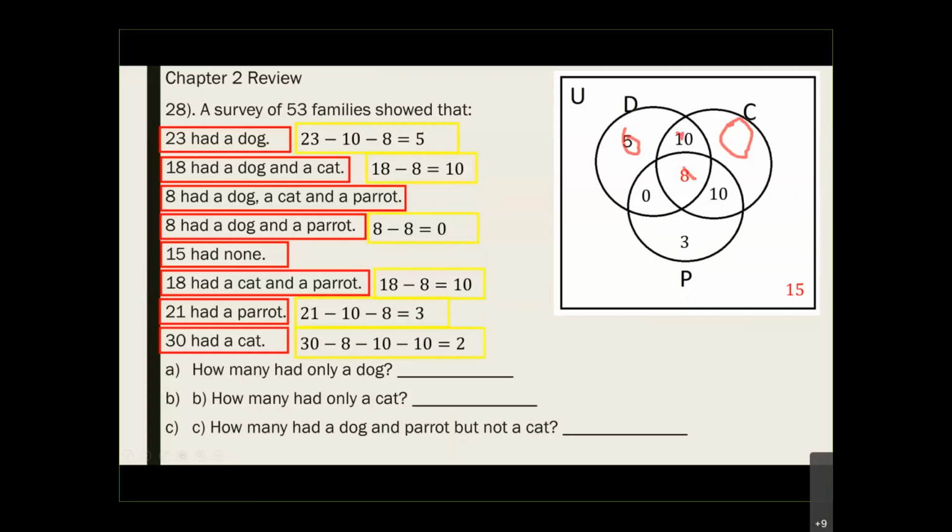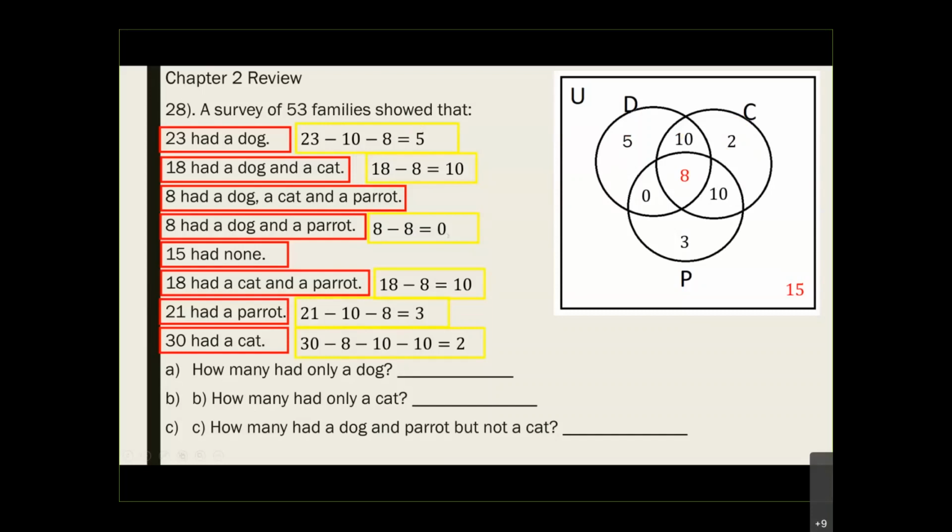Oh, there's a cat over there. Anyway, I did not see that cat information, but the cat information is fine, and my way is still the same. We still have 2, right? The cat information says 30 cats, so 30 minus 10 minus 10 minus 8, you still have 2. And again, reminder, all these numbers add up to a total of 53, right? The total of them has to equal 53, which is the total number of families we have. So that's the preliminary, right?